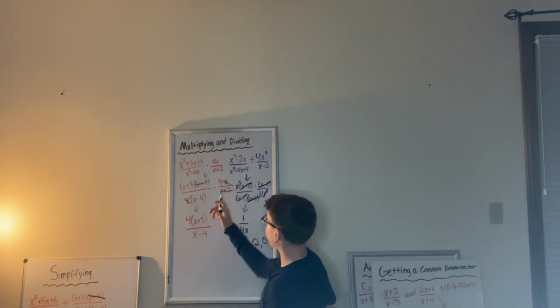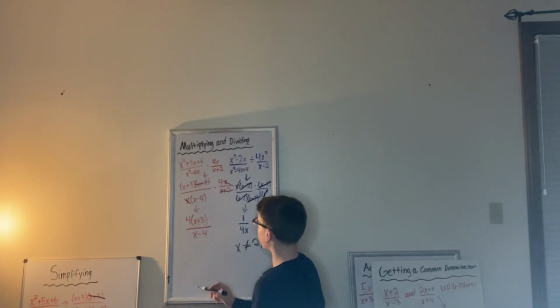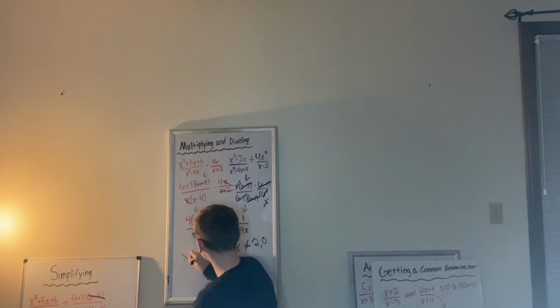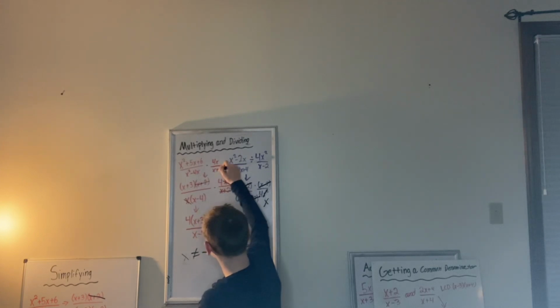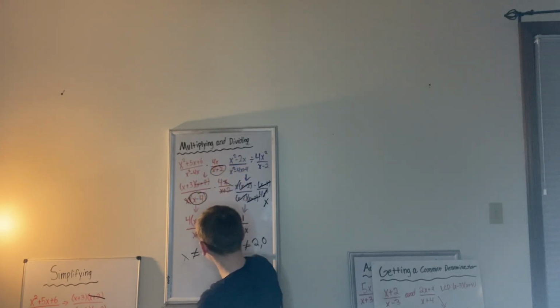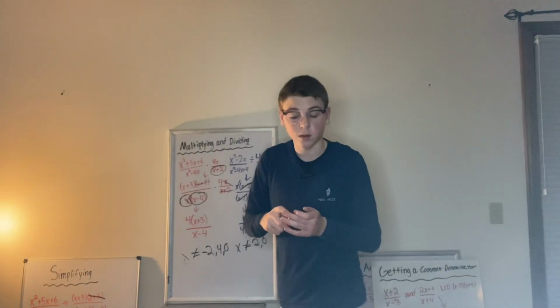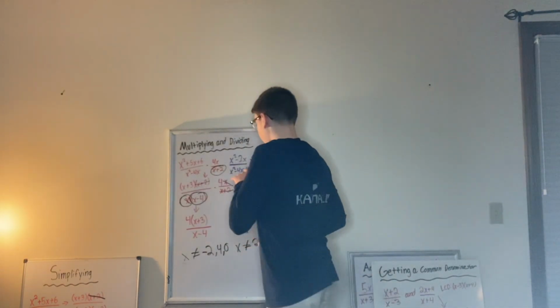Here, we have an x plus 2 and an x minus 4 in here. So using the zero product property, x cannot equal negative 2, because here it would be 0. It cannot equal 4, because here would make it 0. And we cannot have x equal 0, because here would be 0. So just make sure you have those values if you're solving or you are asked for them.